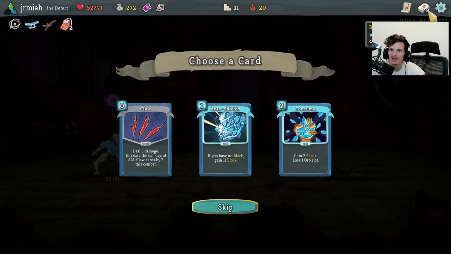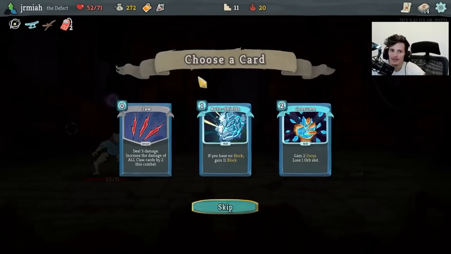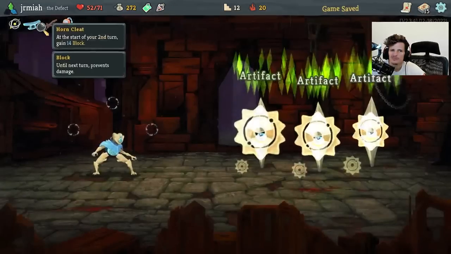Just skip? Or you like auto shields? Auto shields is some block. We don't really have that much block. I'll take the auto shields. Auto shields is bad on turn 2 of Horn Cleat.